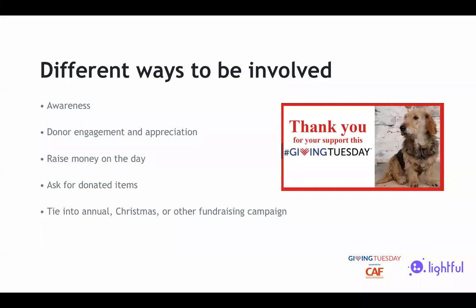So as Ash said as well, and as we always say on our webinars, Giving Tuesday isn't just all about raising more money. It's about building better relationships and stronger relationships with your donor base and supporters. So different ways you can really get involved are obviously raising awareness of your brand, engaging with your current donor base, the same as Marie Curie did, and appreciating those people. And then obviously part of it is about raising money on a day for some people, if that's what your main objective is. And then asking for donated items is another niche area where a lot of people have support in terms of community, getting the community involved and getting them to donate items. And then if you feel like, as many do, a bit overwhelmed at this time of year with campaign planning, there's nothing to say that you can't also tie this in with your current plans of annual Christmas or other fundraising campaigns that you have in mind.